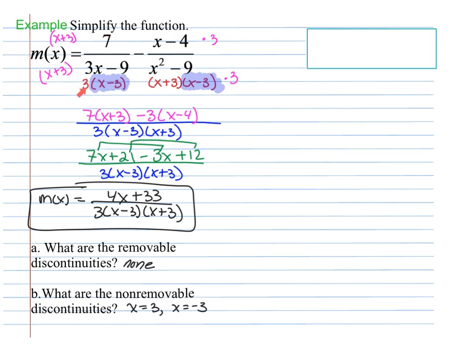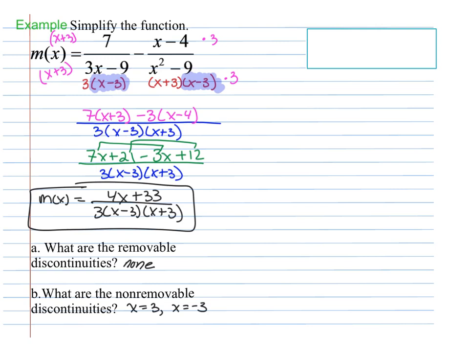My first rational function has a 3, but it's missing the x plus 3 to have a common denominator. Everything on the bottom has to be the same. So that's why I multiplied the numerator and the denominator by x plus 3. Now this rational function has an x plus 3, a 3, and an x minus 3. My second rational function had the x plus 3 and x minus 3, but it was missing the singleton 3. So that's why I multiplied the numerator and denominator by 3. So this ended up being my common denominator for both rational functions.